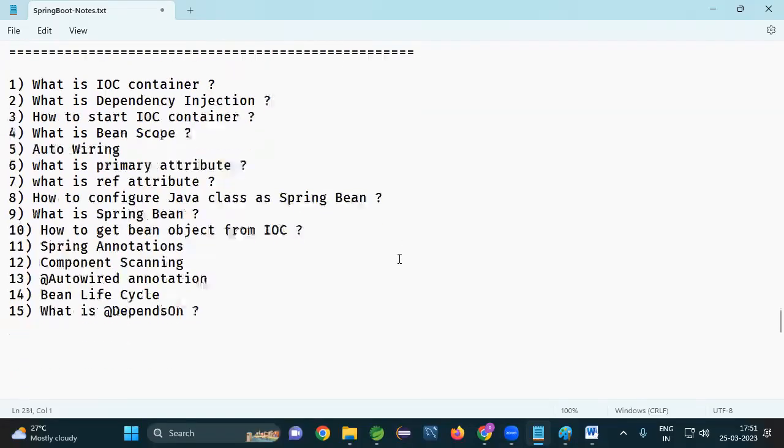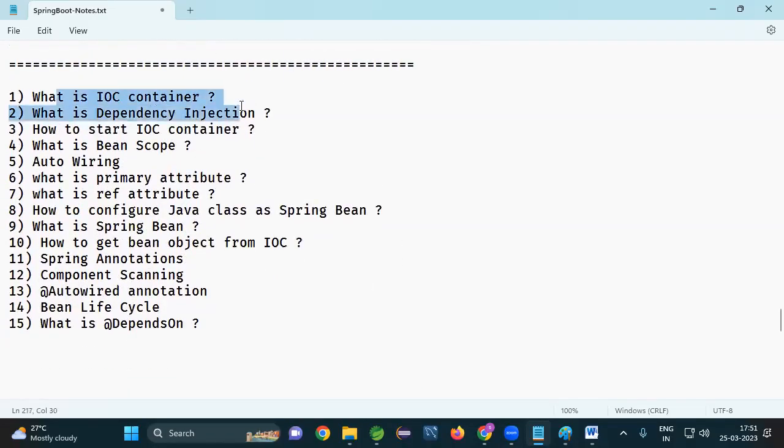Do I need to remember these things? IOC container, dependency injection, bean scope, auto wiring, primary, ref, Java bean, how to configure a class as a Spring bean, what is a Spring bean, how to get the bean object, what are the Spring annotations, component scanning, auto wiring, bean life cycle, depends on.